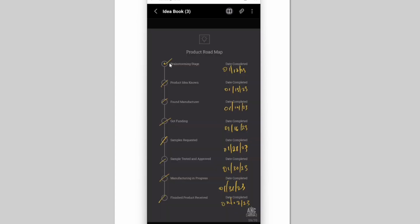So we can go back and here is your roadmap. We'll click on roadmap. This will tell you everything from your brainstorming stage all the way to your finished product stage, right? So over here, brainstorming, the date you started your brainstorming and your product idea known. After brainstorming your idea, when did you know that this idea has been established for you? Like, when was this product known? When was this idea known? Do you have a name for it? Did it take you 2 days or 1 week to figure out the name of your idea, of your product? Then you're going to put it here.